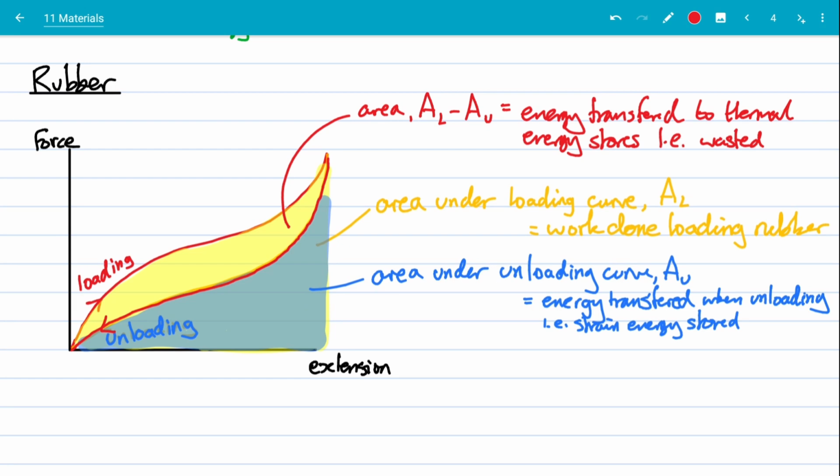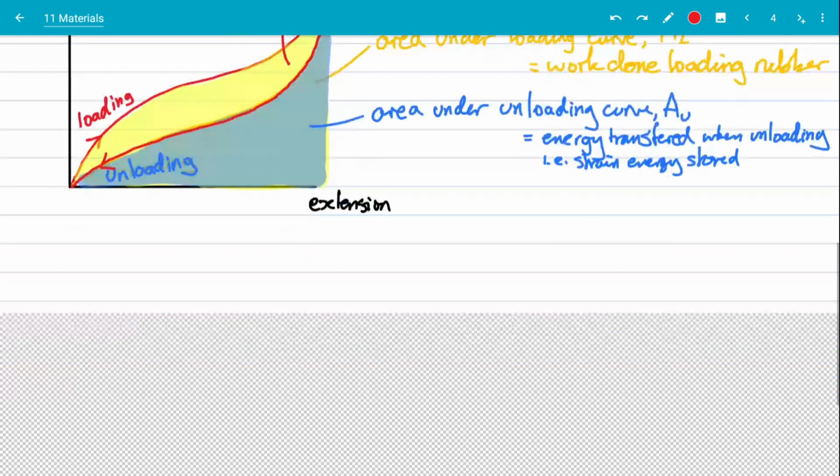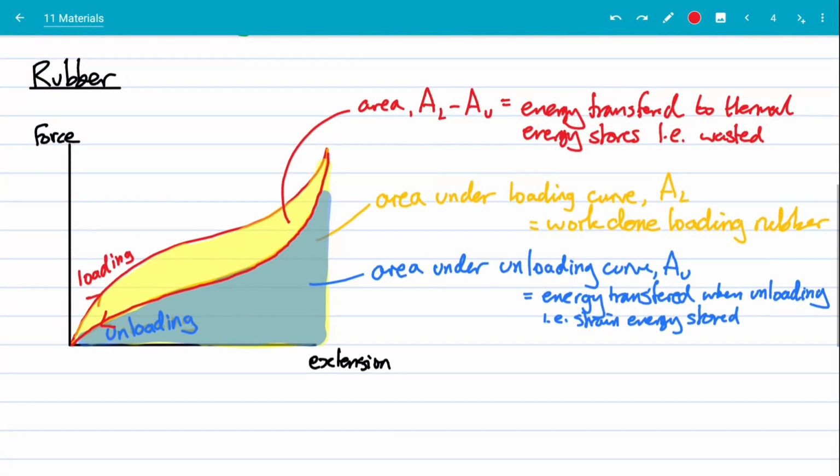Polythene doesn't do that. With polythene, you get a loading curve that isn't that different from rubber, but then it just goes straight down to here. So you get much less energy out when you unload the polythene. So why is that? Because in the polythene, the molecules slide past each other quite a lot, and they don't do that in the rubber, they stretch out and then coil back up again. So it's all to do with what the molecules are doing in the materials. We don't really want to go into that in the A level.